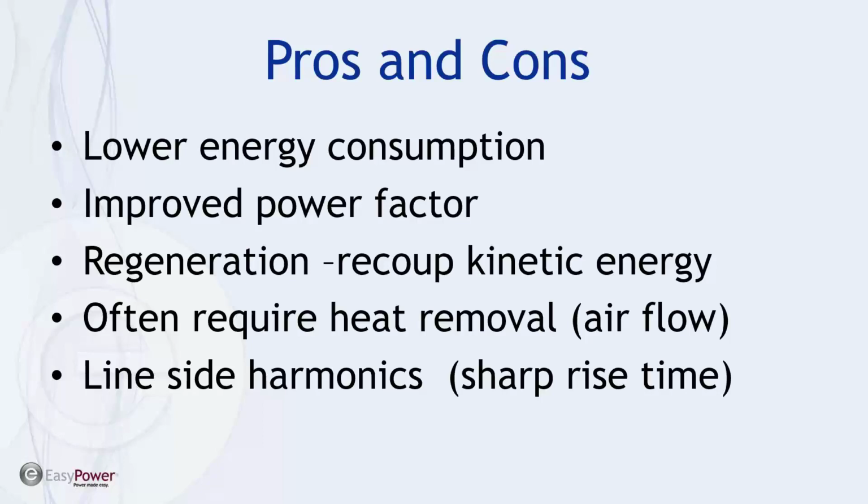One difference that we could see between the VFD drive integrated in the motor controller and the separate AFD controller is there are some losses involved, predicted losses between the input and the output, and that's why some large VFD drive controllers need to be air cooled. And then finally, unless you have some fairly decent filtering, you're going to have the potential for line side harmonics because of the sharp rise time in the pulse width modulated control signal.